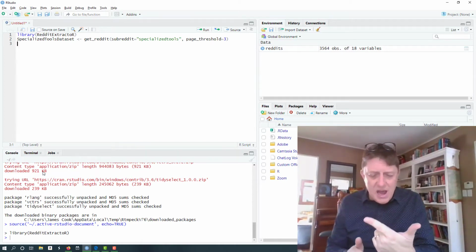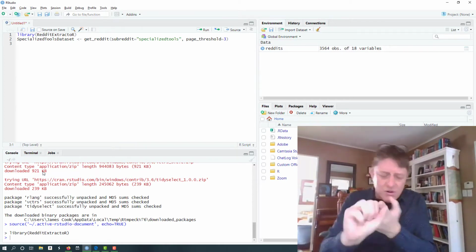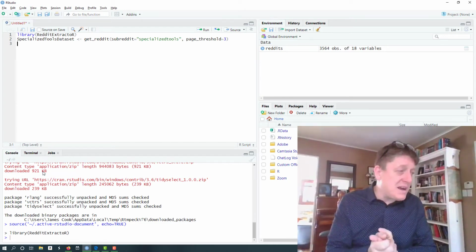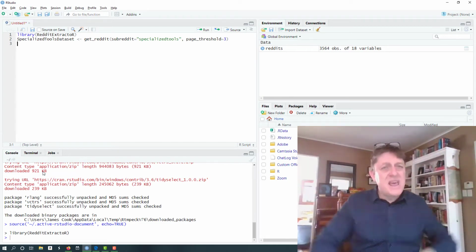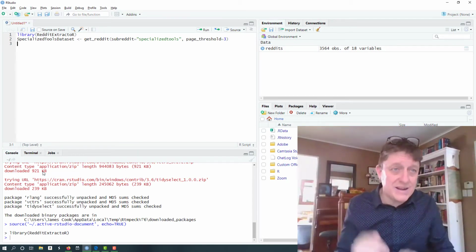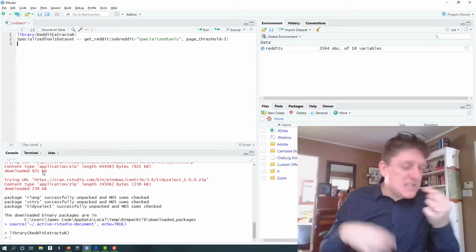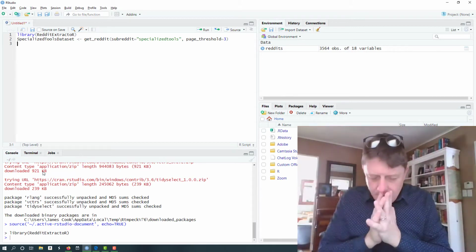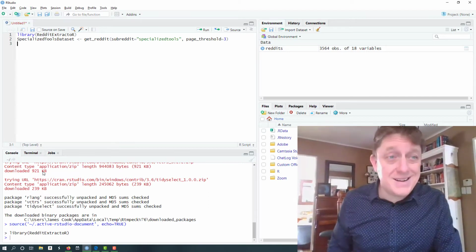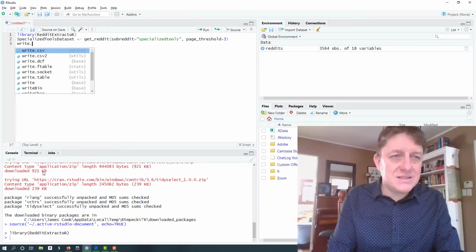It can be read by Microsoft Access or Microsoft Excel. It can be read by R. It can be read by SAS, SPSS. Really, almost any other data program on the planet can read a CSV file. So we want to write this resulting data set out. Oh, well, there's a command for that. It's called write.csv.